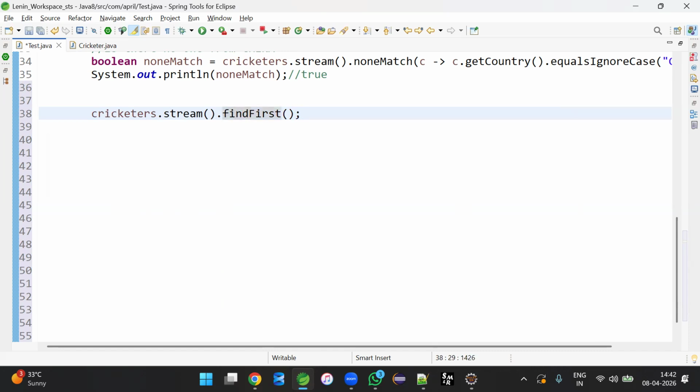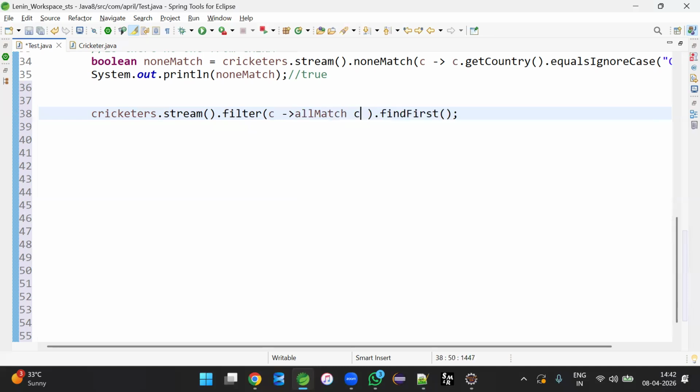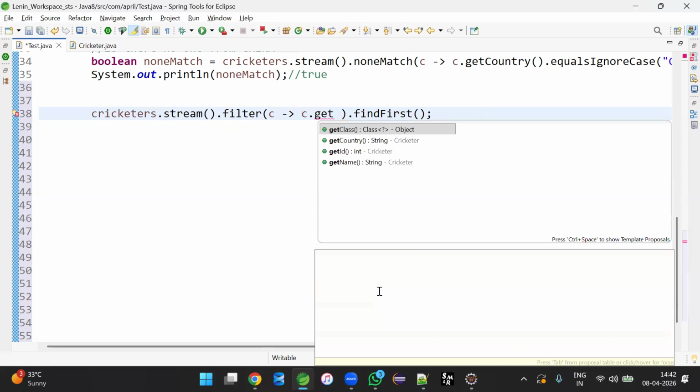Then here, first you have to go for filter. Filter will take a predicate. Predicate is nothing but a lambda expression. That's findFirst. Then here I'm writing a filter scenario. Then c dot get, lambda c, c dot getCountry.